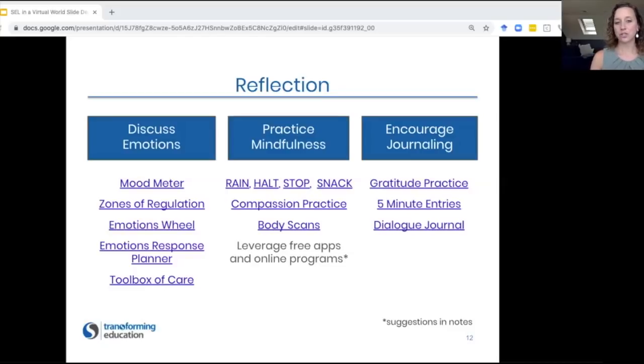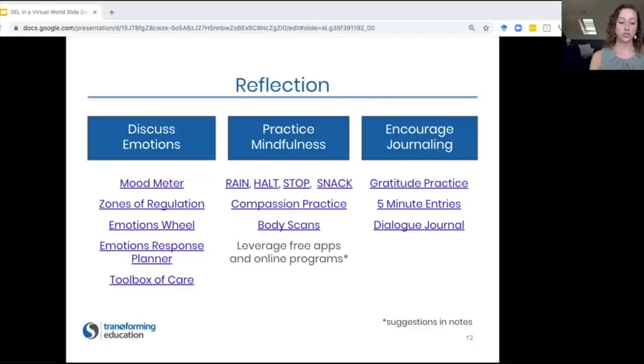Recognizing and naming emotions is a fundamental skill that right now there are many authentic opportunities to practice. And so we want to use language and visuals that we've already established in classroom settings when possible to continue to support students with checking in with how they're feeling emotionally and how they're responding to these feelings.